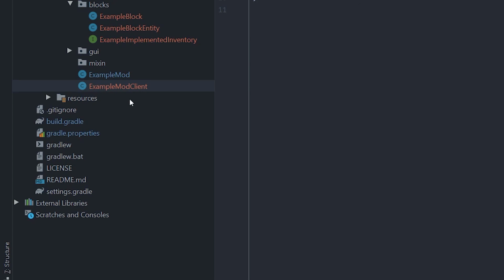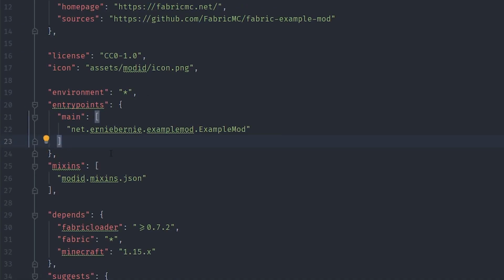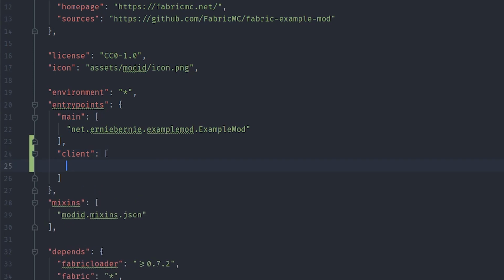Now the only thing we still need to do is make sure that in our fabric mod JSON we have a new entry point, client, and we will just copy this and we'll change it to the example mod client.